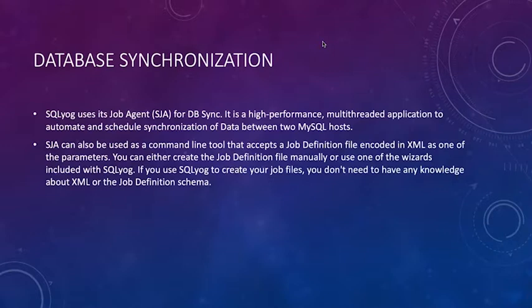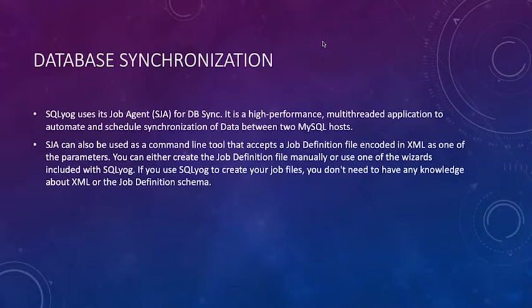It is something that can be done through the command line as well. There is a job definition file that is encoded in XML as one of the parameters. You can either create this job definition file manually or use one of the wizards that you get from SQLyog. If you use SQLyog to create your job files, you don't need to have any knowledge about XML or the job definition schema. SQLyog will do that for you.